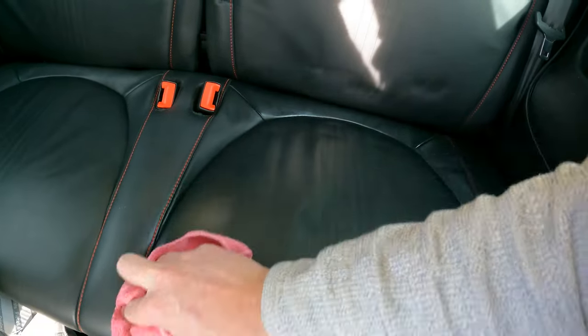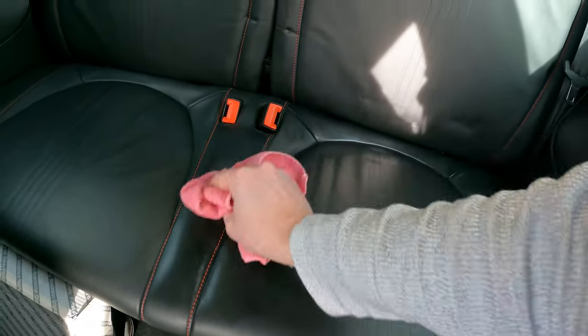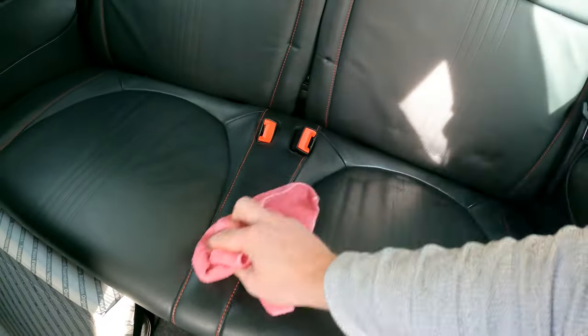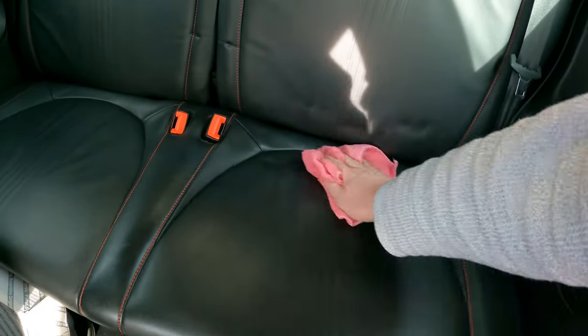And I'll do that centre bit as well. You don't have to put loads on, just enough so that the leather is fed by it.